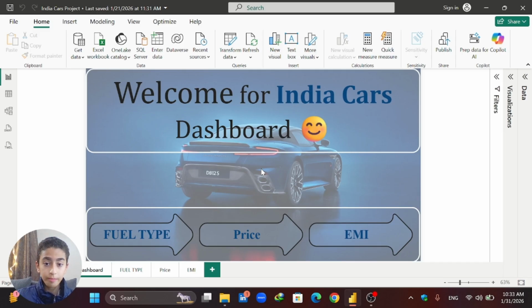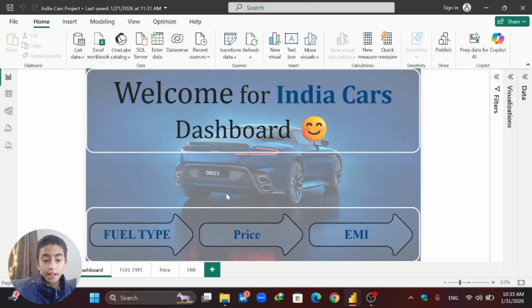Second, I put a text box and wrote a sentence: welcome to the India Cars dashboard. This is a welcome text for everyone who sees this dashboard. And I put a border here with a white color.